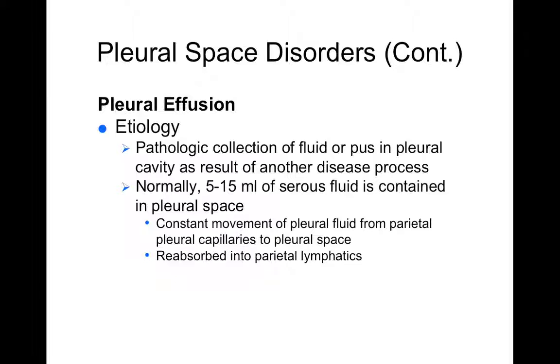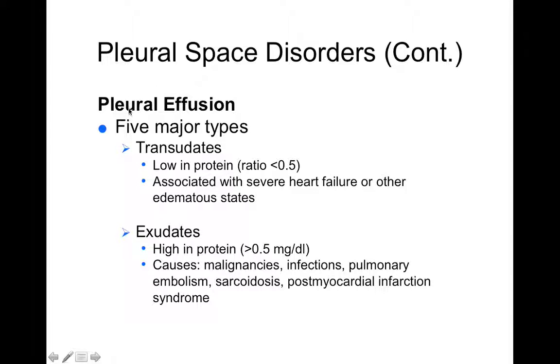It's a thin layer. And it makes sense because you don't need that much, just enough to lubricate as well as help anchor the lung to the thoracic wall. But if you get more than that accumulating in that space, that fluid can start to have external compression on the lungs, which can also prevent proper filling of the lung tissue. So there are different types of pleural effusions, you guys. We've got transudates and exudates.